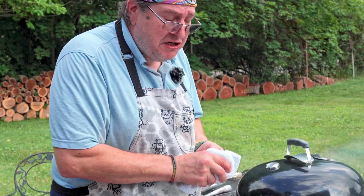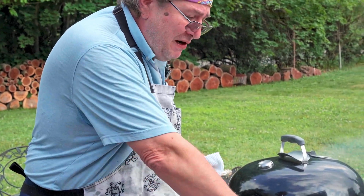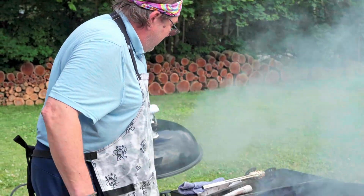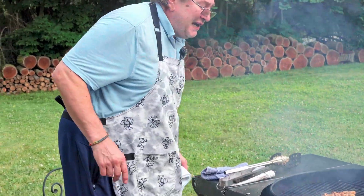marinate the chops a day ahead of time. Get them nice and colored. Is it a wet or a dry marinade? Chops. It's Greek dressing and dry marinade.